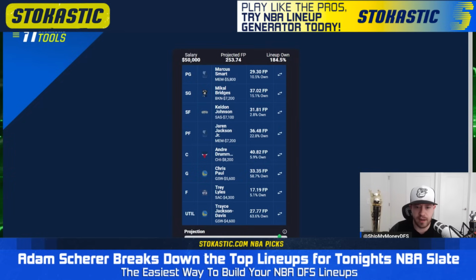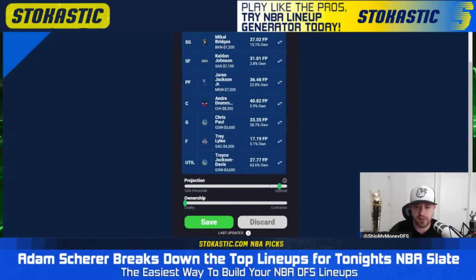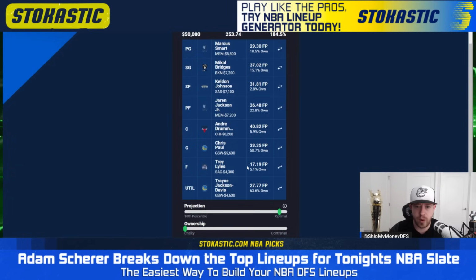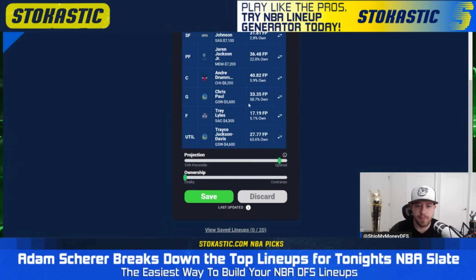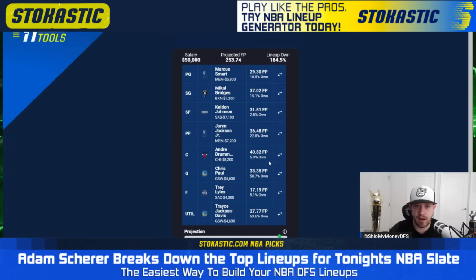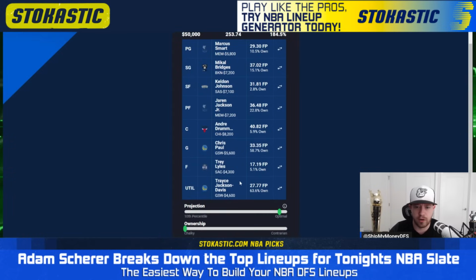For each player, you can see that information as well. And then down at the bottom, you have sliding scales that show you how it ranks in terms of optimal percentage and contrarian percentage, or contrarian versus chalky, I guess I should say. You can see this one is still relatively chalky, but you do have a couple of sub 10% owned guys. These sliders are useful in that the fantasy projection and the ownership projection, the raw numbers there, can be interesting to look at, but they're not really telling you a lot. It's more so how it compares to alternative lineups. So we can see that this one is relatively chalky, but looking at the individual players, it's still contrarian enough. It projects relatively well. Looks like a pretty good lineup overall.